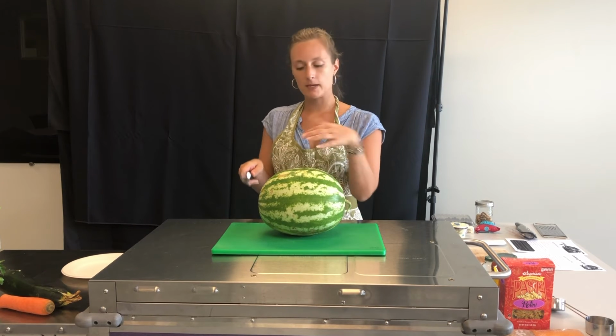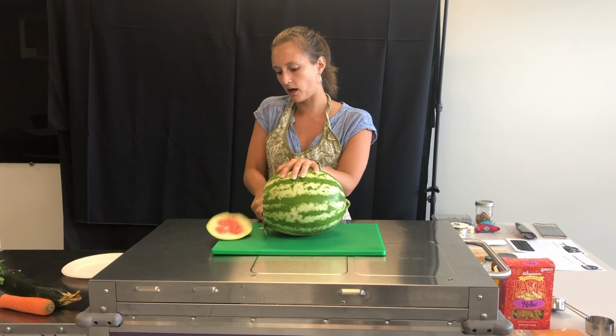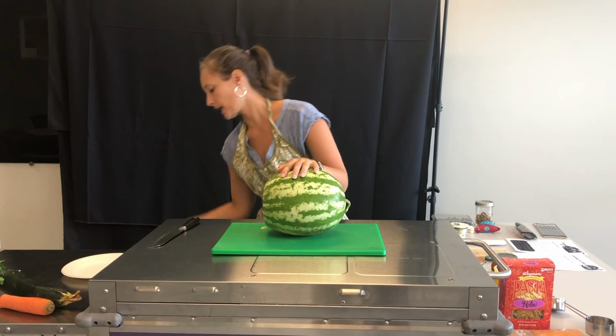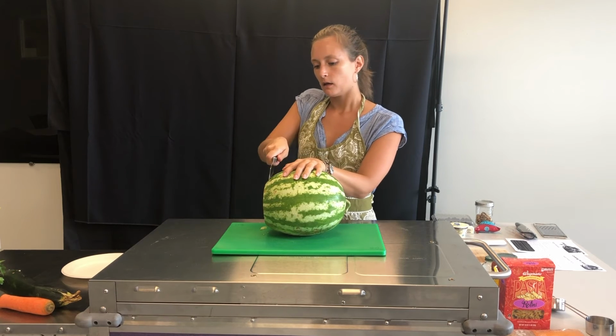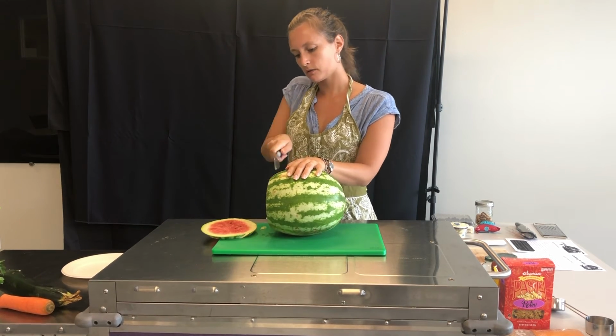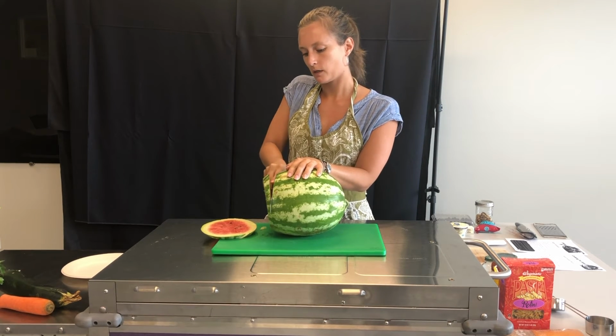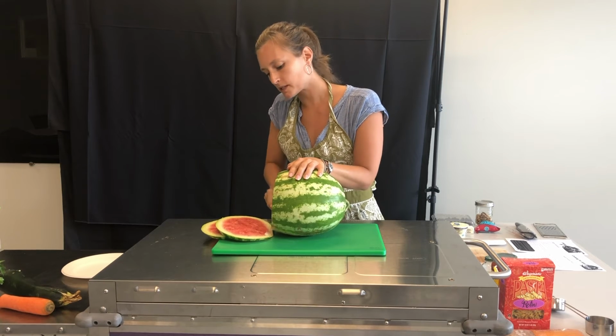And then to cut it to make the pizzas, you're just gonna cut it into rounds. So we're gonna cut the end off. We don't want that piece there. And then cut it down. We'll make a couple cuts here. Ooh, this smells so good. And you do want them to be sort of thicker.